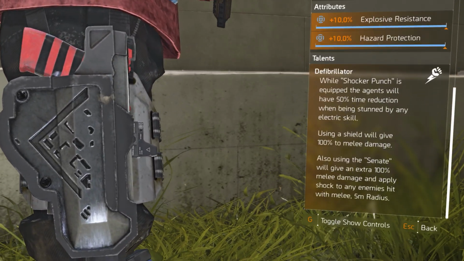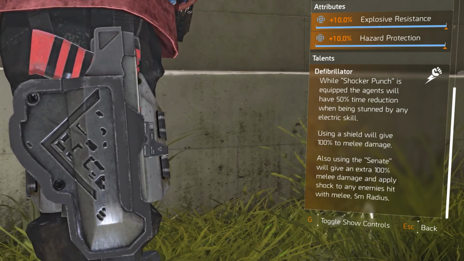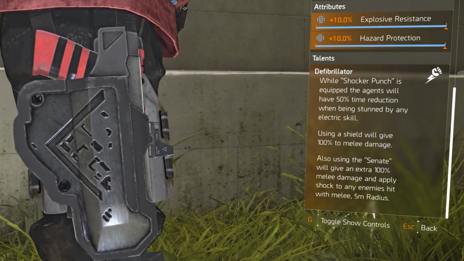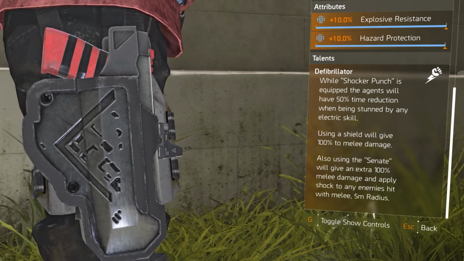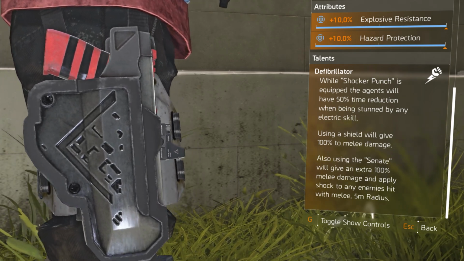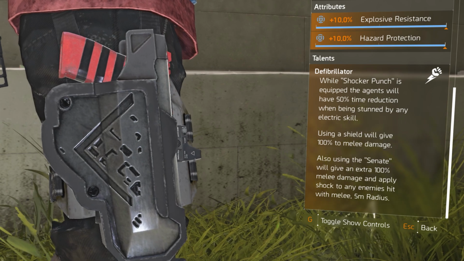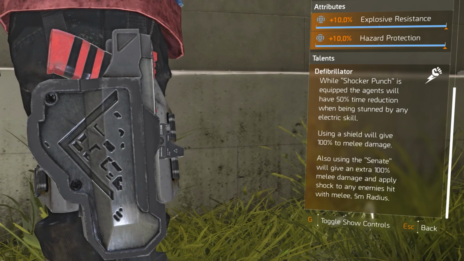So the Talon Defibrillator. While Sucker Punch is equipped, the agent will have 50% time reduction when being stunned by any electric skills. So we know that the new season in year 5 is going to have a lot of shocking weapons and gear sets and all of that, right? It's going to be a lot about shocking. So this exotic is already a counter for all of the shocking that's coming. Continuing with the Talon, it says using a shield will give 100% melee damage. So just by using any type of shield, you get another 100% damage to your melee, right?